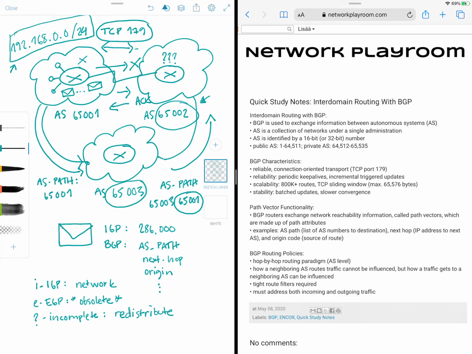You could indicate to the neighboring AS, hey, I want you to prefer this path when you send traffic to me. But that is only a suggestion. You can't force that action unless you do some type of route filtering, if that makes sense. Again, you can leave questions in the comments and I will try to reply to you as best as I can.